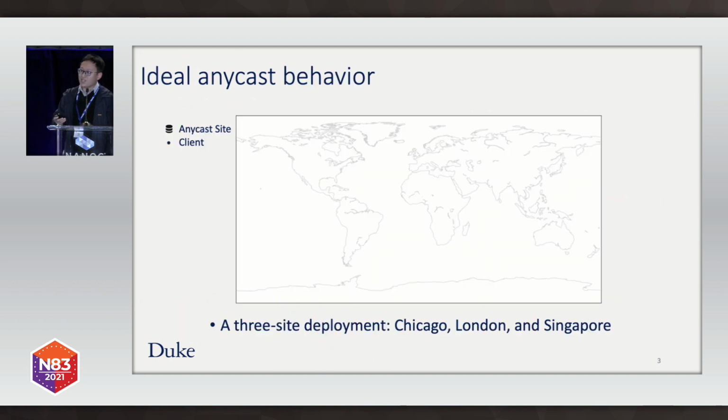So what do we expect from an IP Anycast network? In the ideal case, for round trip time reduction, we expect every client to get access to the nearest Anycast site. That means it will choose the optimal site considering just the round trip time. In this graph, we show an example Anycast network composed of 3 different Anycast sites: one in Chicago, one in London, and one in Singapore.